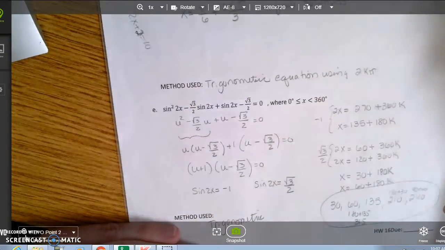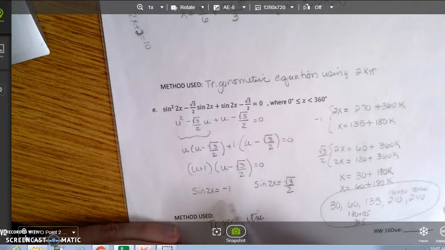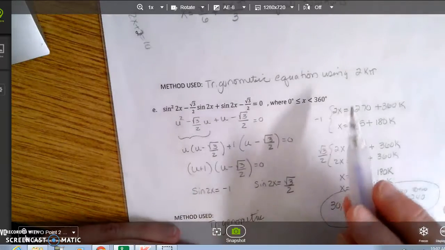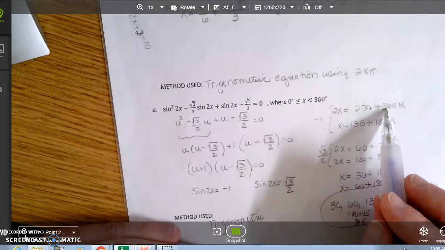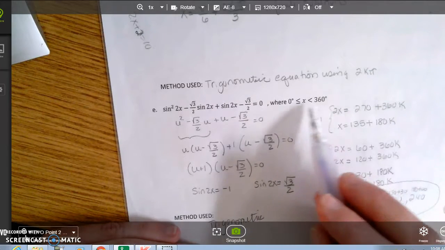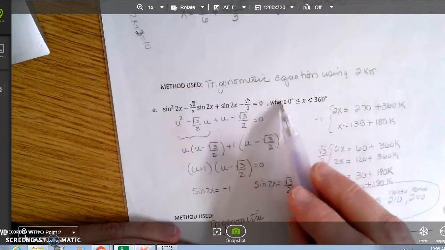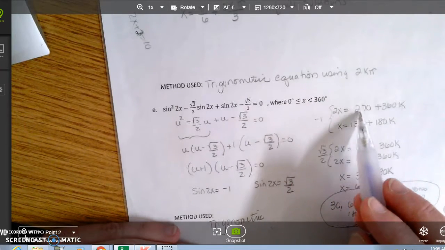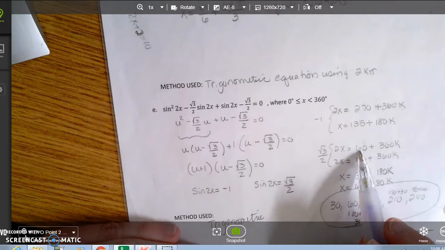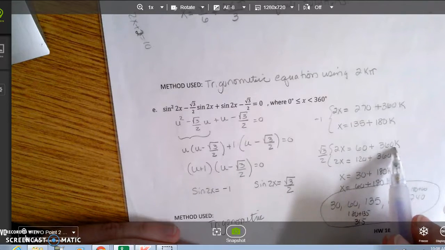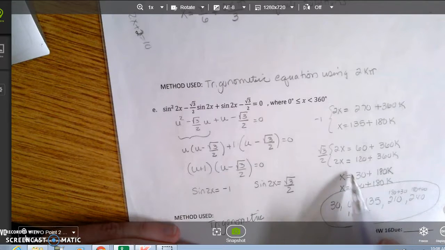So now we treat it just like we did the problem up at the top. I need to know where is sine -1. Okay, and sine is -1 at 270. And then I need to add 360 to it. So I did the same thing I did above, but notice here instead of doing 0 to 2 pi, it's 0 to 360. That's why we did 270 instead. And I also want to know where is sine square root of 3 over 2. Sine is square root of 3 over 2 at 60. So I add the 360k. And these are my solutions to the problem.